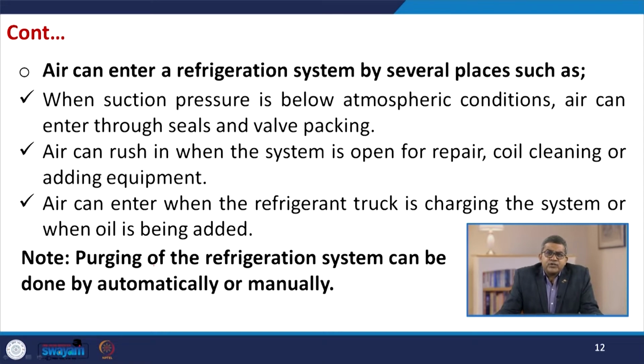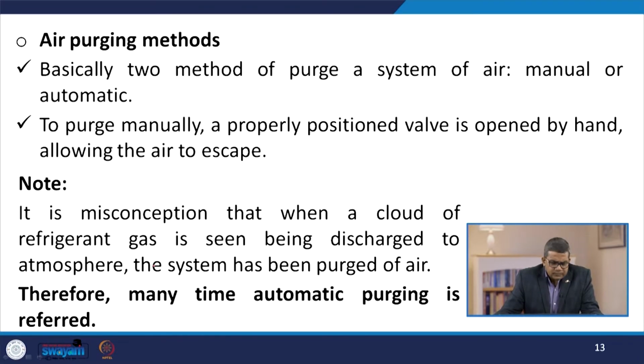Like when suction pressure is below atmospheric condition, air can enter through seals and valve packing. Air can rush in when the system is open for repair, coil cleaning or any kind of addition of equipment. Air can enter when the refrigerant truck is charging the system or when oil is being added. So the purging of the refrigeration system can be done automatically or manually.